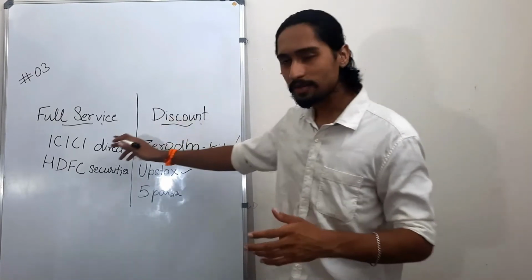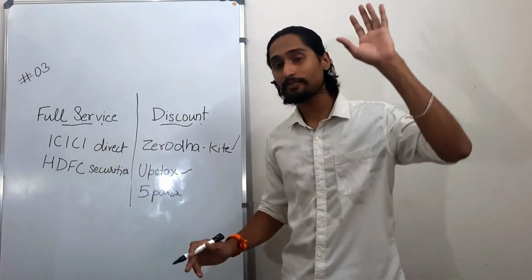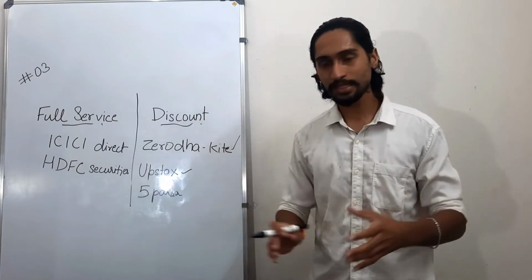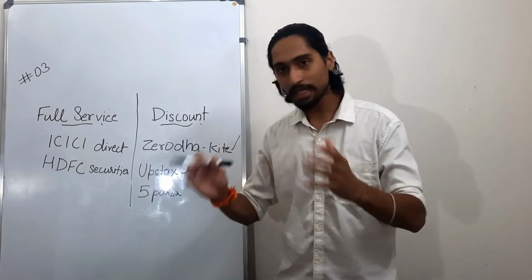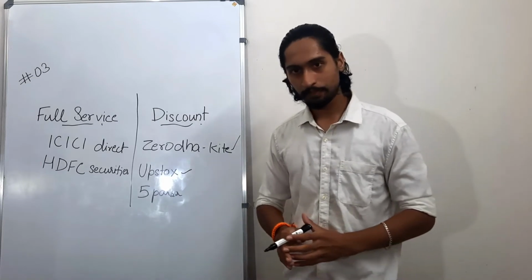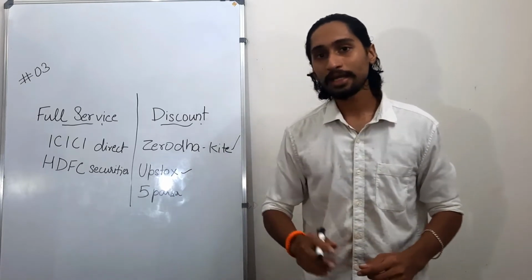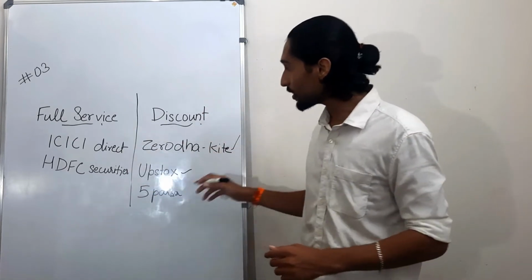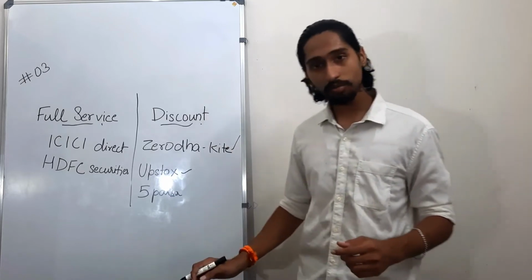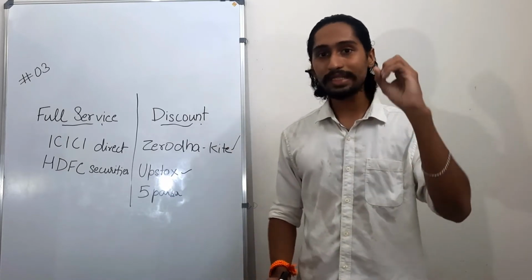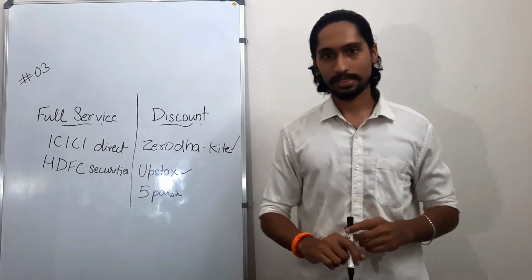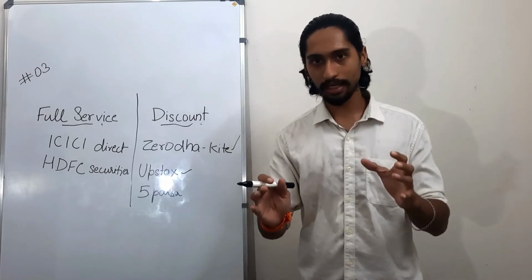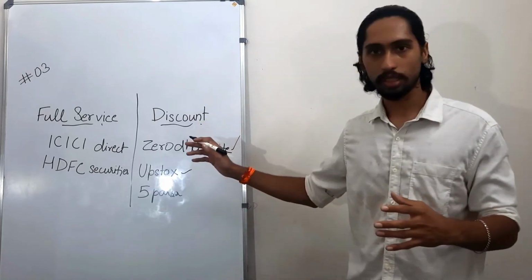Full service brokers can be used if you don't have a lot of time to learn how to make your own investments, read the annual reports, and do your own fundamental analysis. But the problem is that the brokerage they charge on the capital is higher compared to discount brokers, because most discount brokers give 0 rupees brokerage on investments. Doesn't that sound cool? And as we are here to learn the stock market, I would prefer using discount brokers.